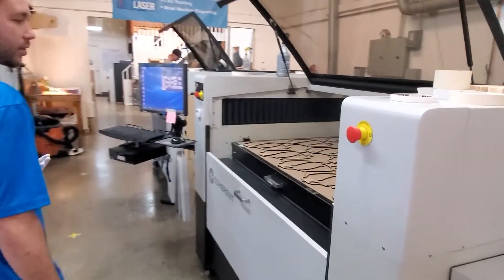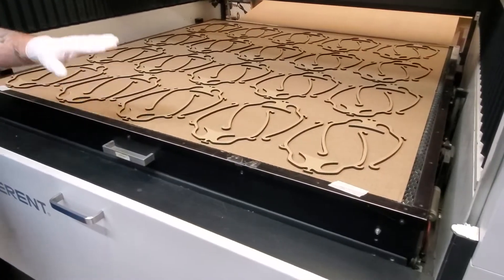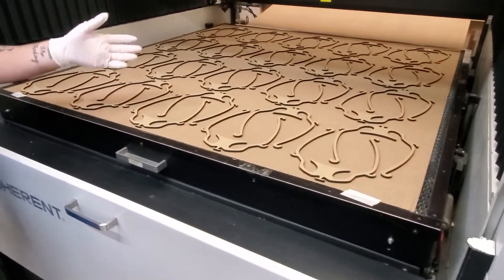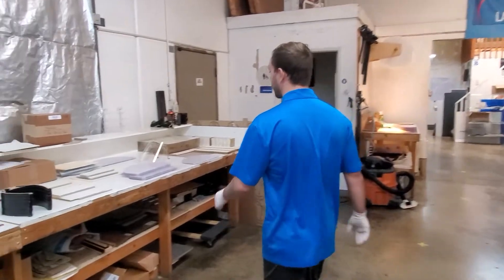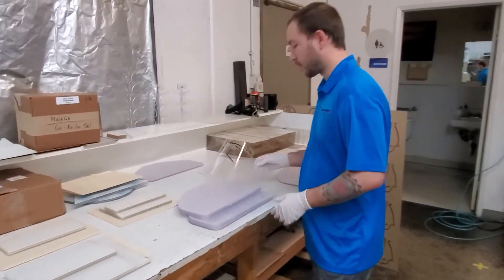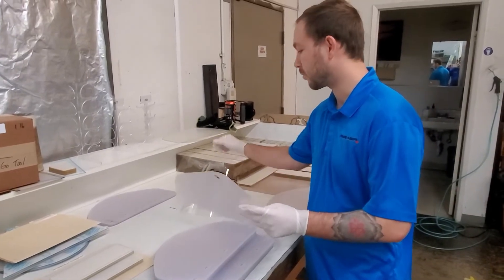So right now we're making some face shields for Brady's Children's Hospital. We can get a lot of them cut at once. Not only that, we've shut down all of our other productions so we can get this done as fast and as quickly as possible. As you can see right here, we have a couple piles of the material — both of them masked with some protective material on both sides to keep them from being touched.